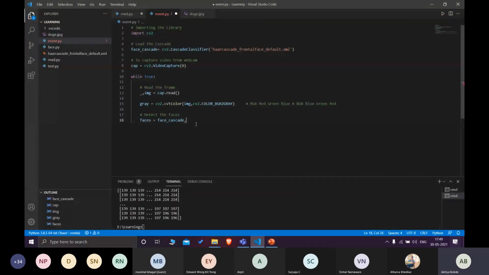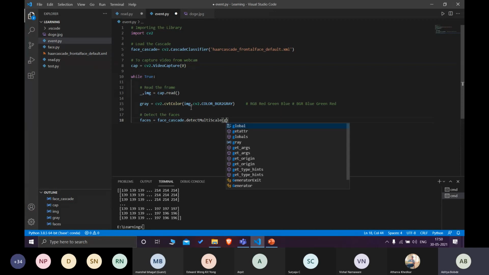So I'm using face_cascade.detectMultiScale. It takes three arguments. First one, the image we have converted into the gray format. The next is the scaling factor. For my image, it was working perfectly at 1.1. You can tune the parameters, but by default you can use my parameters. If it is not working for you, you can change them. It's up to you. The next thing I'm using is k equals 4, meaning it will select the 4 nearest neighbors to classify whether my object is a face or not.